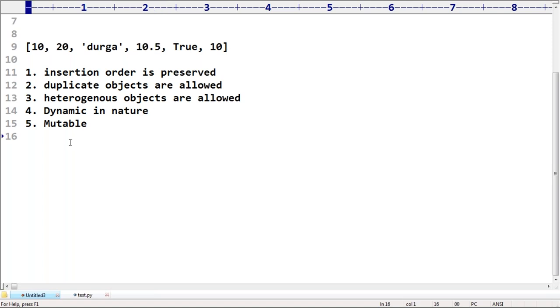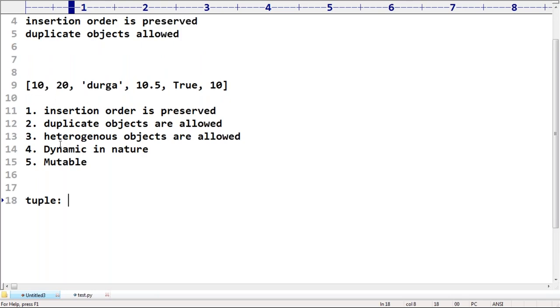Suppose tomorrow I go for the tuple concept, just for a basic idea. Tuple and list are always the same, but where is the difference? Tuple is immutable. Only this point is not applicable for the tuple. Next, I may talk about set.